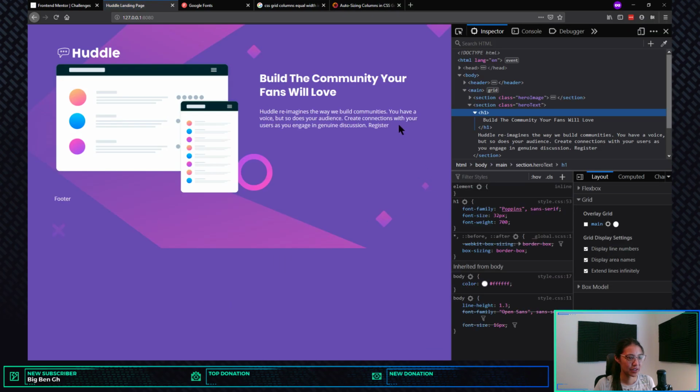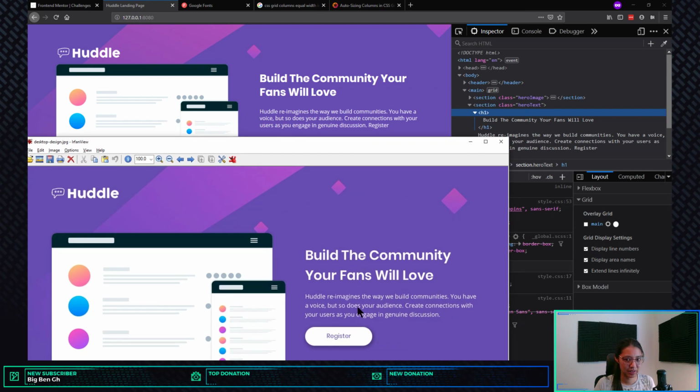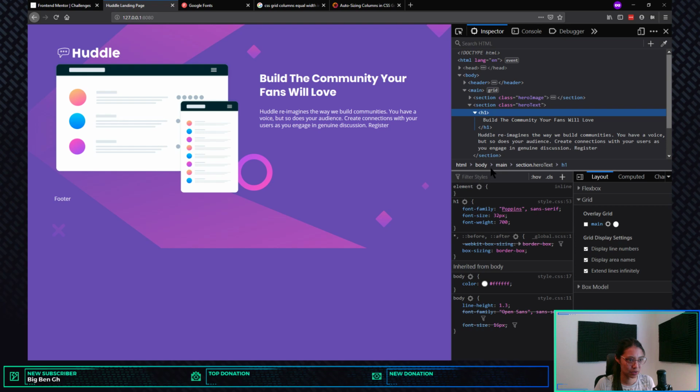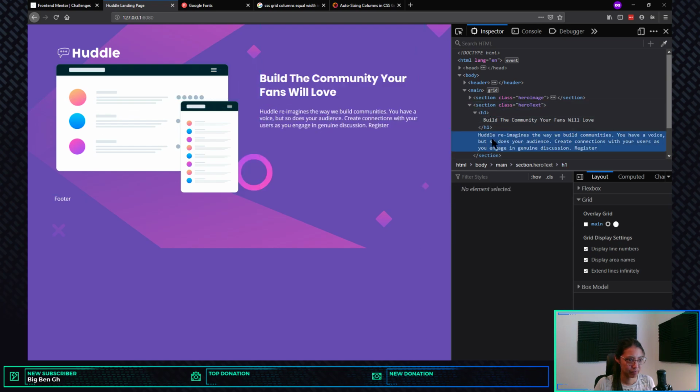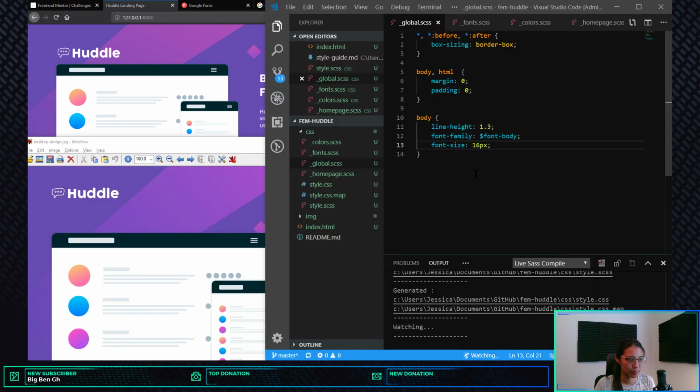Okay, so you can see now the font looks good. It looks like there's a little more spacing between the lines here than there are here. So I'm going to add a little more line height by default.